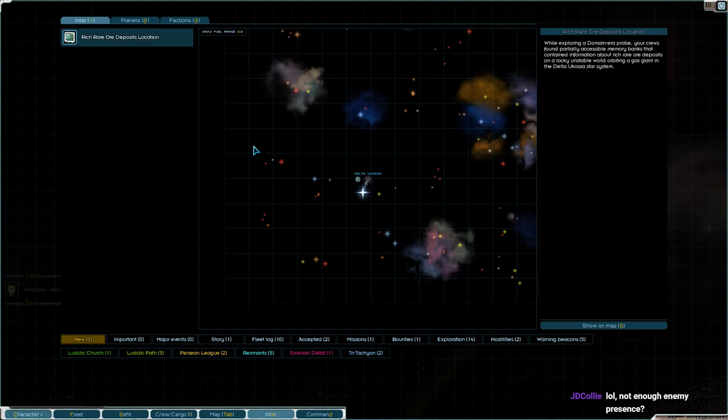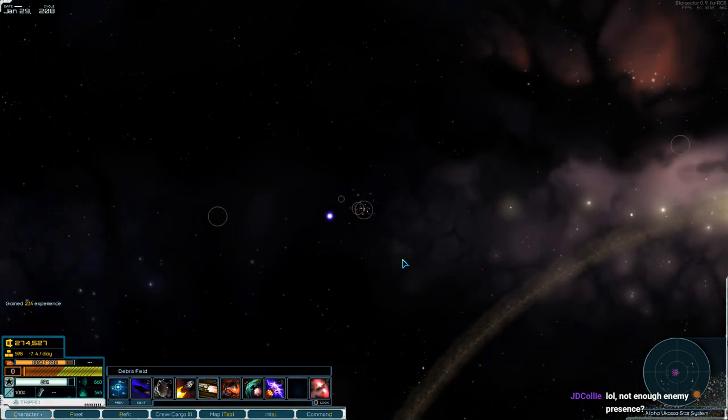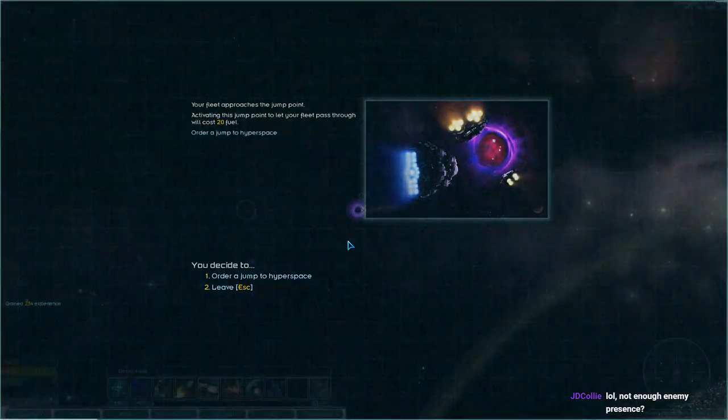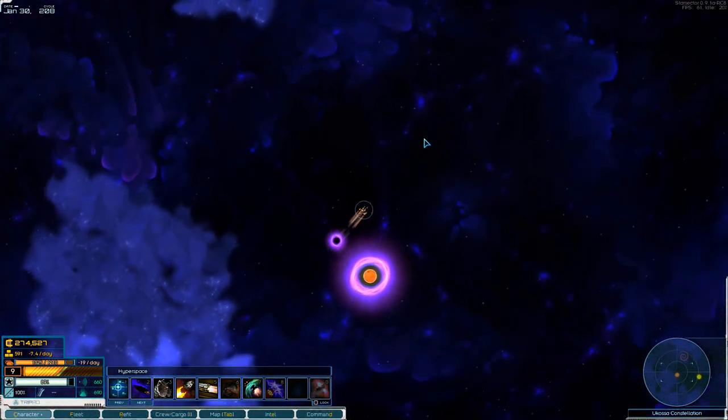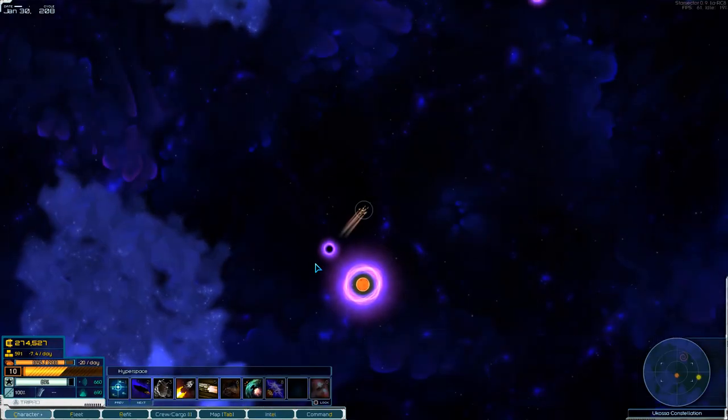Rich rare ore is around the black hole. Well, I might as well go to that black hole. Let's see, do I have any colony threats? No, there are no colony threats.